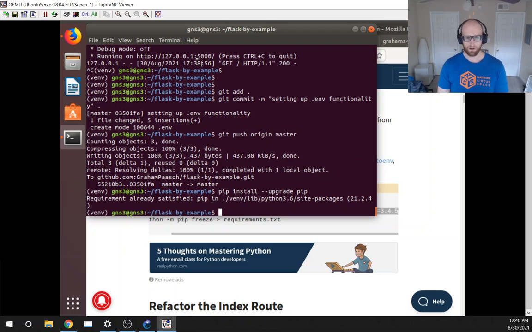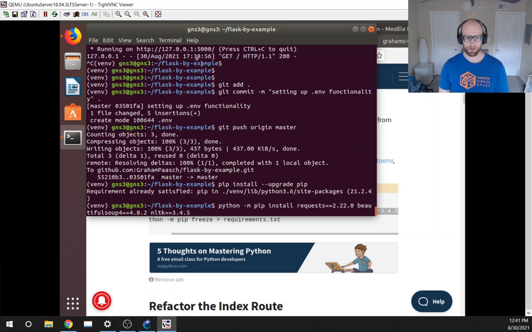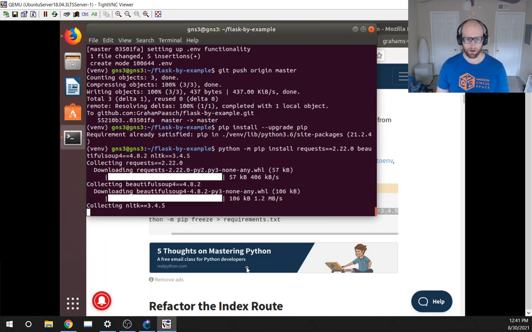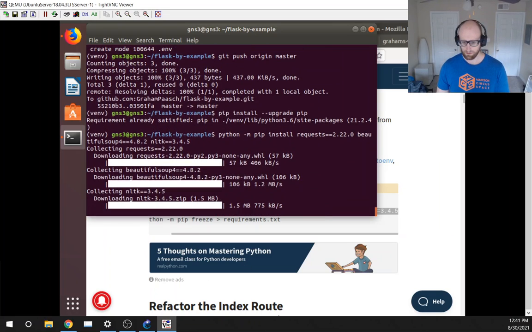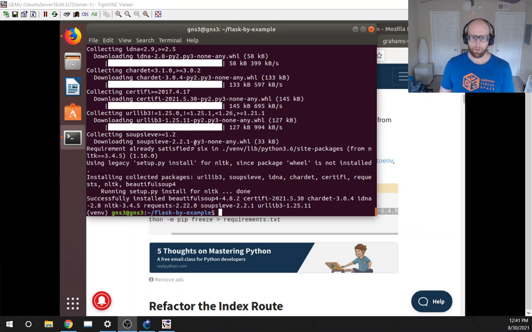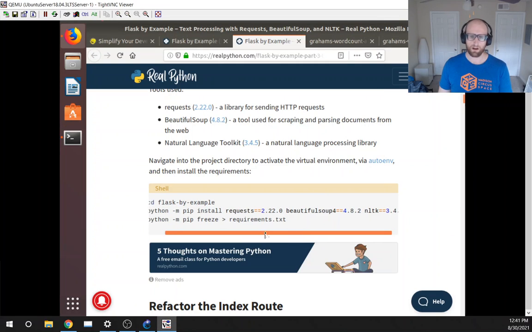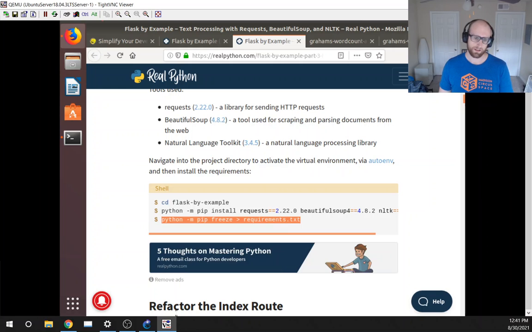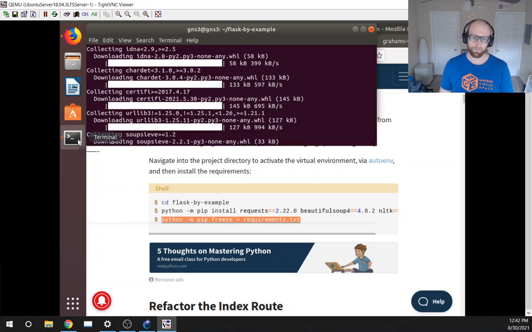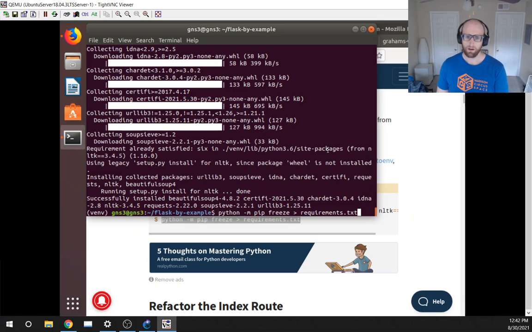Okay, so now I'm going to put this in. I gotta take a quick break. I'll be back soon. All right, I'm back and all of the stuff is installed successfully. So next, we're going to update our requirements.txt, which I'm a little bit hesitant to do because it's been such a nightmare, that file before. But let's do it anyway.